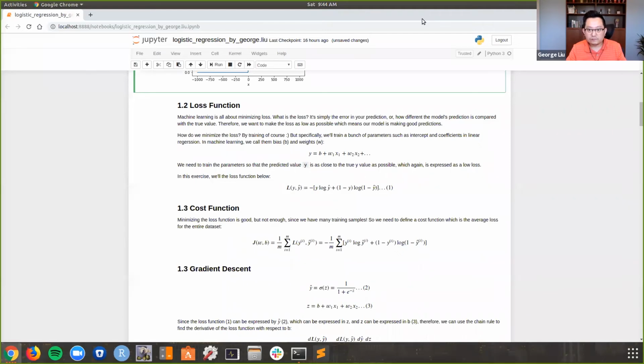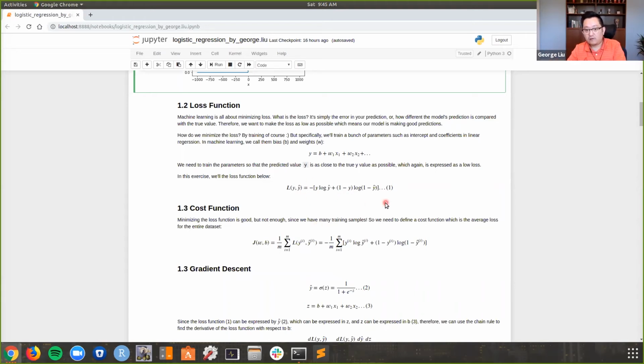Let me just use my highlighter here somehow. Okay, annotate. So basically this is the loss function. That's how I calculate the loss: y times log y hat plus 1 minus y times log 1 minus y hat. That's the loss function for each combination of y and y hat values. We can calculate the actual loss, again, for individual samples.